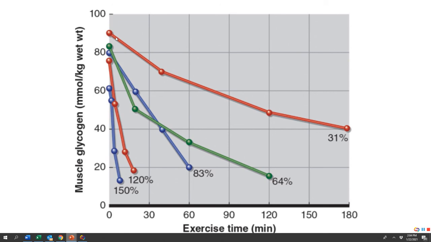If I have high glycogen stores, but I'm at low-intensity exercise, I'm not actually burning that many carbs. Okay? But if I have high-intensity exercise, obviously it's not going to last very long, but look at what happens to my glycogen stores. It really decreases. And so the amount of glycogen is related to exhaustion in moderate and high-intensity exercise. Okay, here we're depleted, these last 4. We're really not depleted with the 30%, but we definitely are with the 64 and higher. Okay, and then the higher the intensity, the faster we go through glycogen.